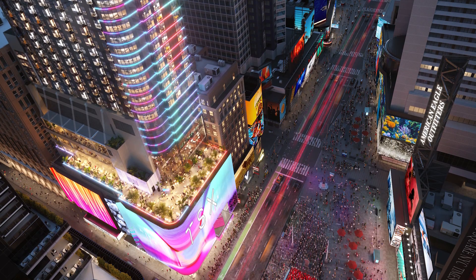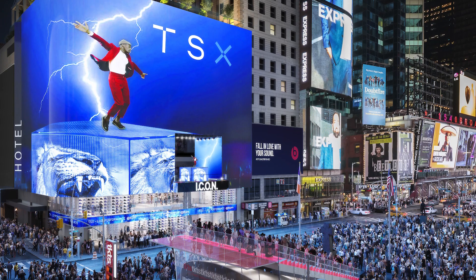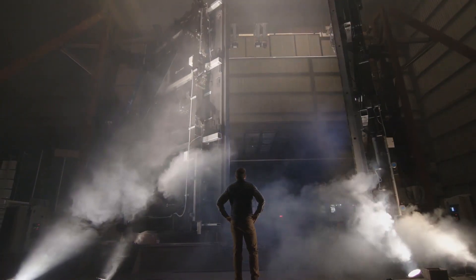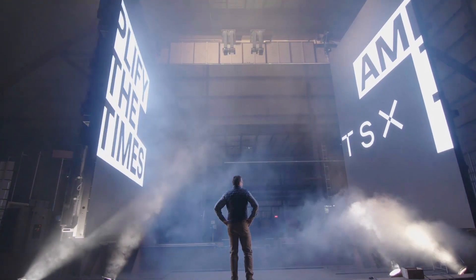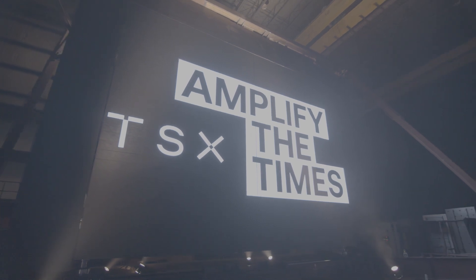One of the things that's really exciting about Times Square is it's always been a place where people come to be entertained. This building really manifests that — it takes the historic Broadway theater of the Palace, and we literally built a stage out to Times Square to perform. As the doors open, those performers will be projected out onto the street and have an outdoor audience. A game changer. Nobody else in the square has that. That is why TSX Broadway is a property that will shine for the next 50 years.